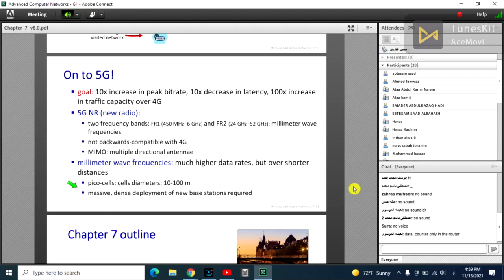What does it mean? It means that I need to deploy too many base stations in a city.